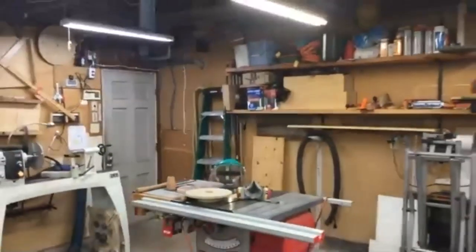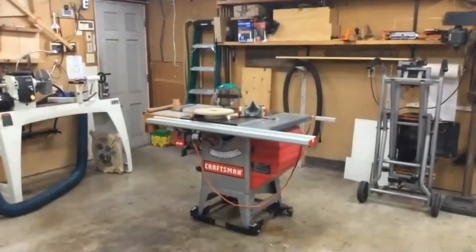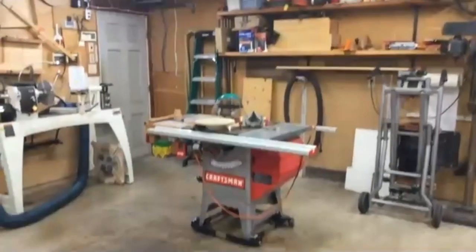The table saw itself, it's probably 15 years old, and I really like it. It actually holds a tolerance pretty well. And if you move the fence 1/1000th or 2/1000th of an inch, you can see it on the work that you get out of it. So I think for my purposes, it does everything I want it to do. But I'd sure have a SawStop if I had a choice now, just from the safety aspect of it. So anyway, I think that's the shop tour.